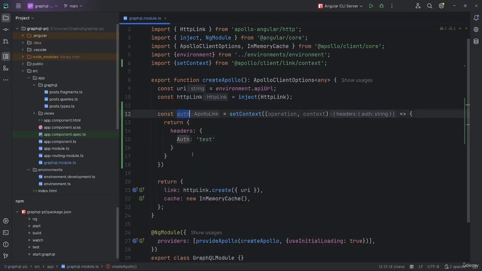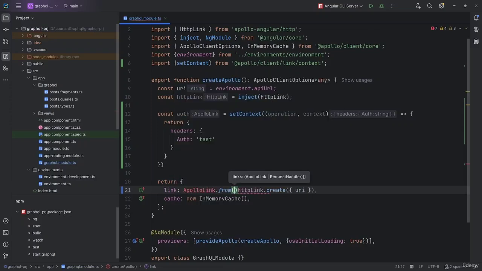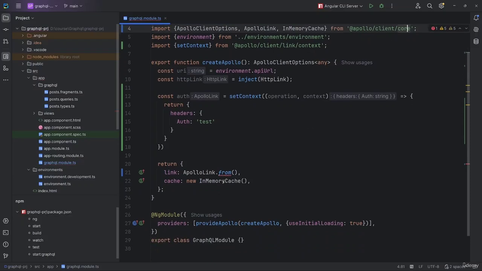Now that we have the auth variable, we need to inject it into the link property of the object returned by createApollo. To do this, we'll use the ApolloLink utility, which we import from @apollo/client/core. Specifically, we'll use the ApolloLink.from method, which takes an array of links and combines them.